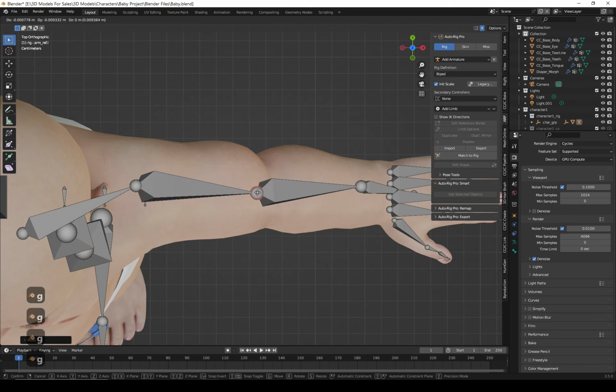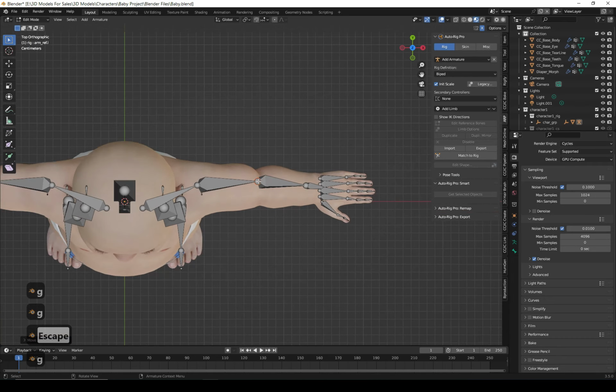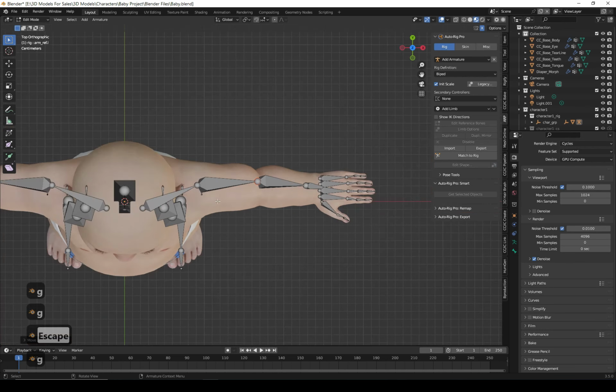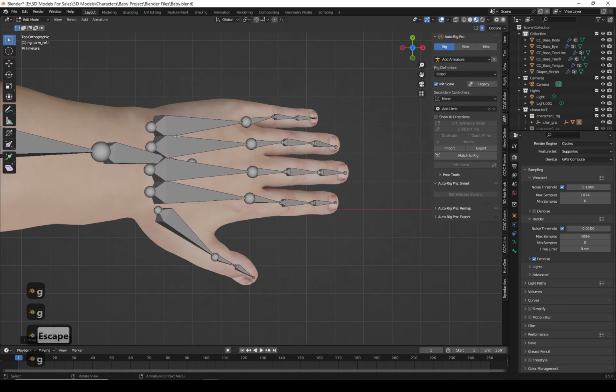Make sure do not align all these bones straight, because in real life and in animations, if we create all the bones straight, it will not work properly, and the hand and arm movement will be wrong and different. So we have to keep that in mind, that we have to add a curvature like this for the proper movement.